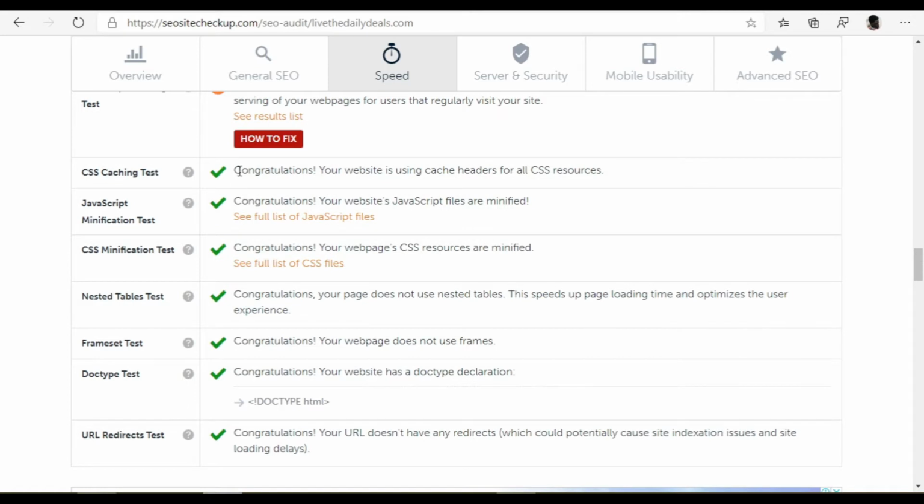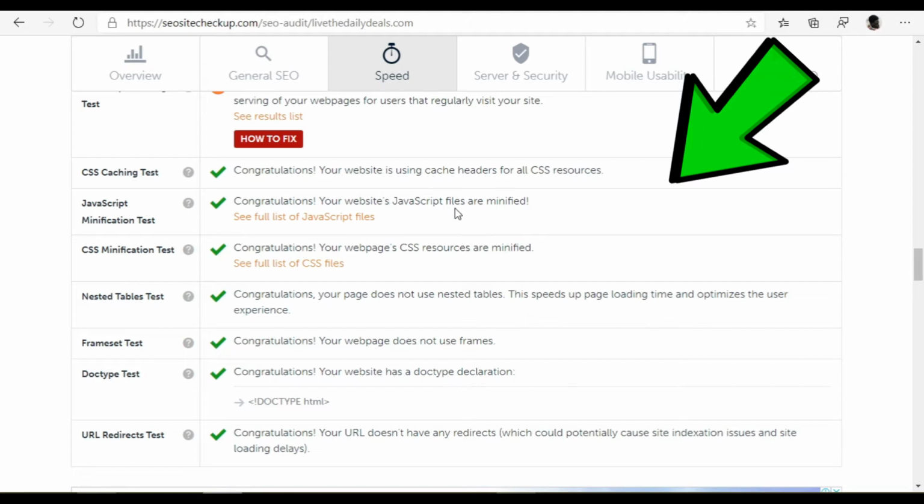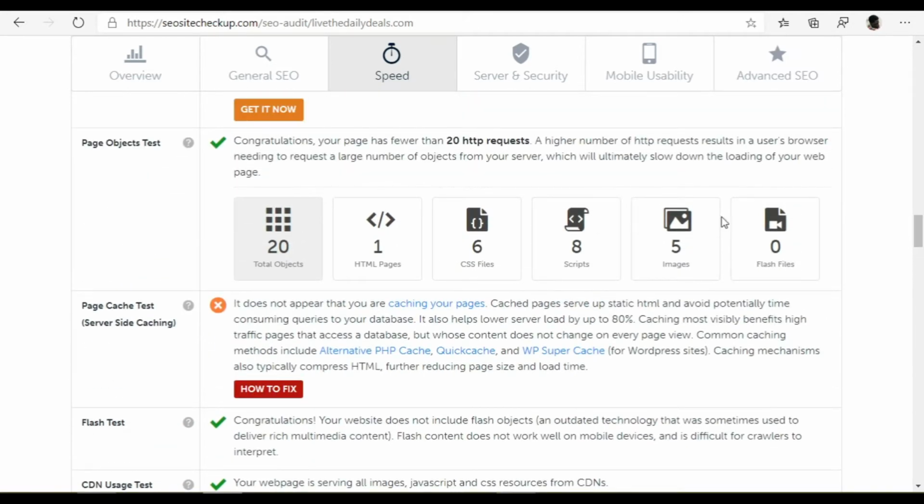But as you can see, it showed here that I'm capturing the headers of all CSS resources, and my JavaScript files are minified and my CSS resources are minified. Once we look at it here, it has been reduced. My CSS files have been reduced to 6, the HTML pages 1, the JavaScript is 8, total image requests 5, and flash files 0.